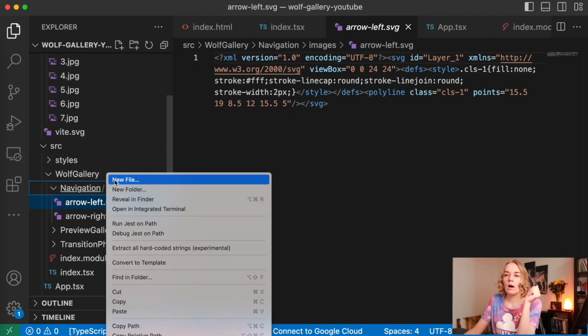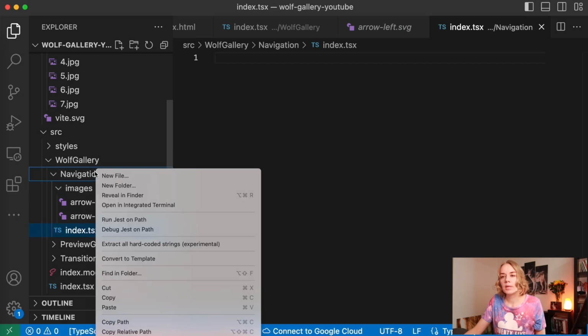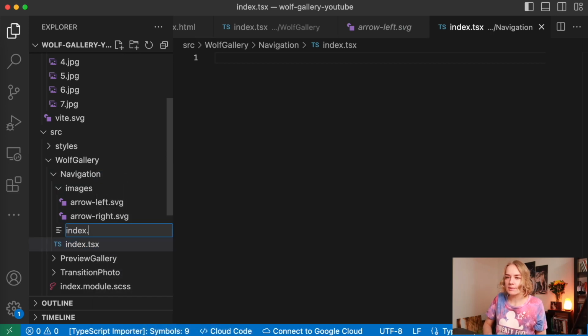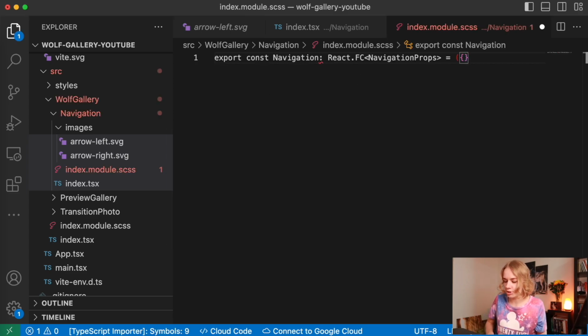Also, let's create here an index.tsx file as well, and also index.module.css. We need the same files everywhere, but let's create firstly for navigation what we have. Export const Navigation.